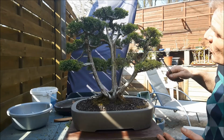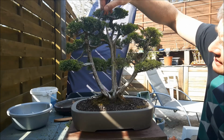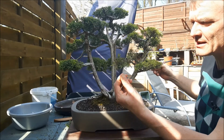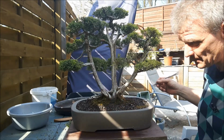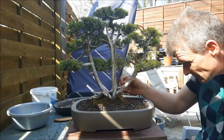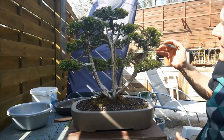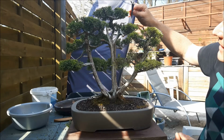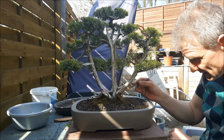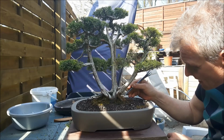And because some branches are weak and the top of course is always strong, I have even a little berry here. Oh, that's cool. Well, it fell, it doesn't matter. That's a little juniper berry. Man! Well, okay. So of course the top is always dominant on trees, and so probably in a month or two I can even reduce the top a little more and let this strengthen, and that's what we want. We want to balance the strength in this tree.